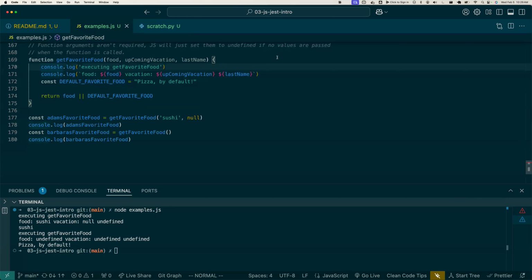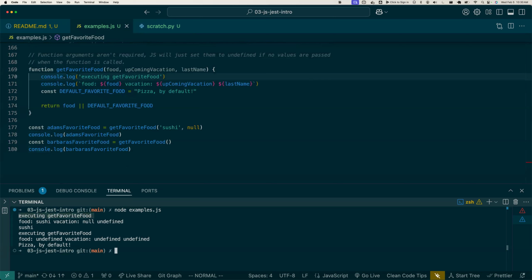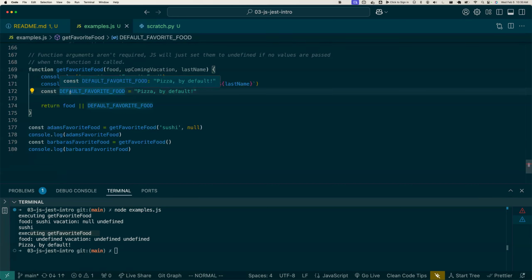How many times does this console log statement on line 170 get executed? Not a trick question, because it's right here in the console logs. We've got it once here and once here. Twice, right? Because we call our function, or execute it, here on line 177. And when we call the function, JavaScript will run all the code inside of it. When we call it again, it runs all the code inside of it. So every single time I run this function, it creates a variable.